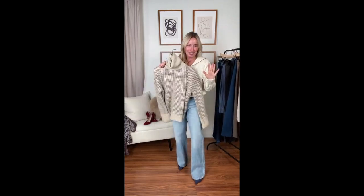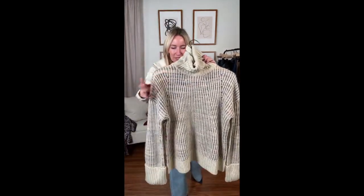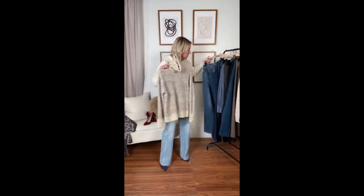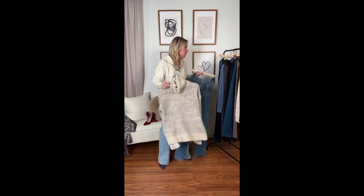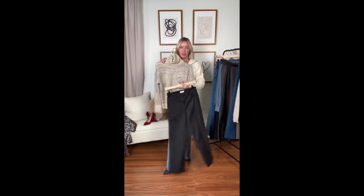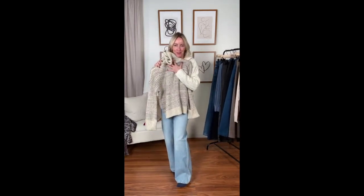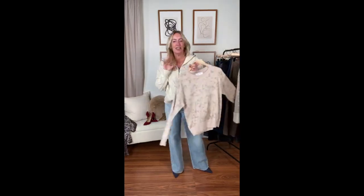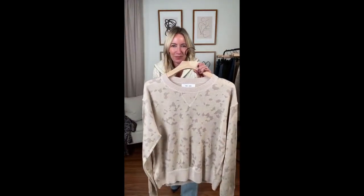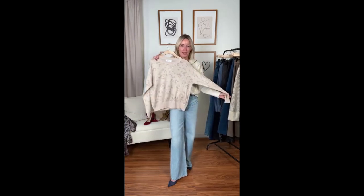We just sent this next sweater in our email blast today and it's worthy of a second look because of all the color detail — shades of blue, shades of camel, shades of cream. It looks good with a lighter wash jean, a medium wash jean, fantastic back to an olive, and dresses itself up paired back to black. Super soft — a great one for yourself or someone on your list. Last but not least for those who want a lightweight sweater, this fun one from Johnny Was is kind of a camel-meets-animal hybrid in a nice fine-gauge knit — easy for southern states or snowbirds on chillier evenings.